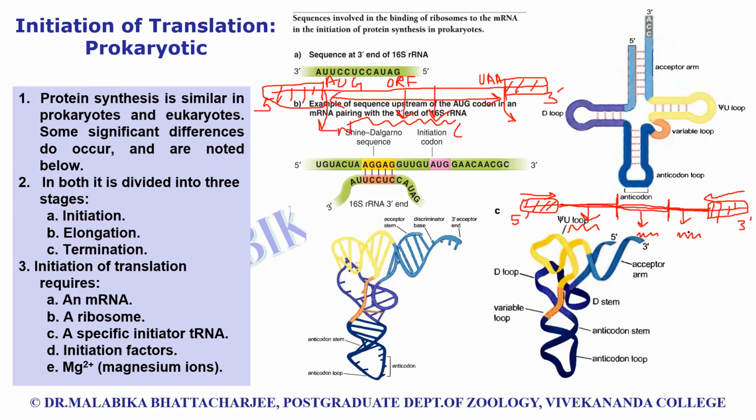So just now I said the concept was that one gene is giving rise to one polypeptide. A gene is equivalent to a cistron. Interestingly, in bacteria, this was seen. So if this is one cistron giving rise to one polypeptide, then this mRNA has 3 cistrons embedded in its coding section. It has the information of 3 cistrons embedded in its coding section. 1 cistron, 2 cistrons, 3 cistrons.